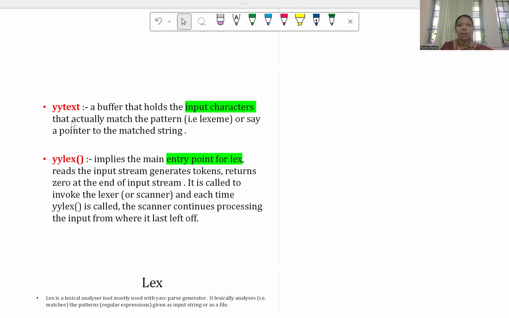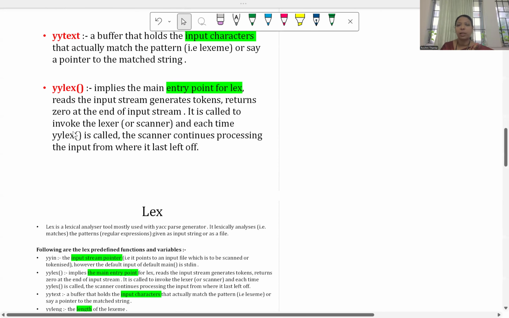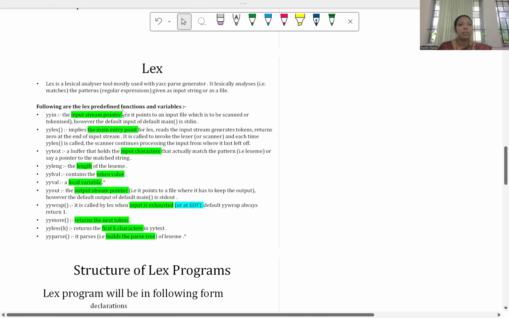And yylex is the entry point of your Lex program. You know the entry point of Java is the main function. Similarly, the entry point of a Lex program is yylex. Some other terminologies are yyin.